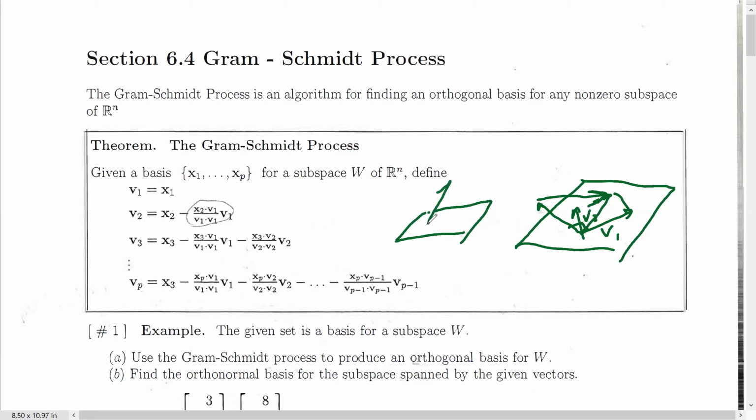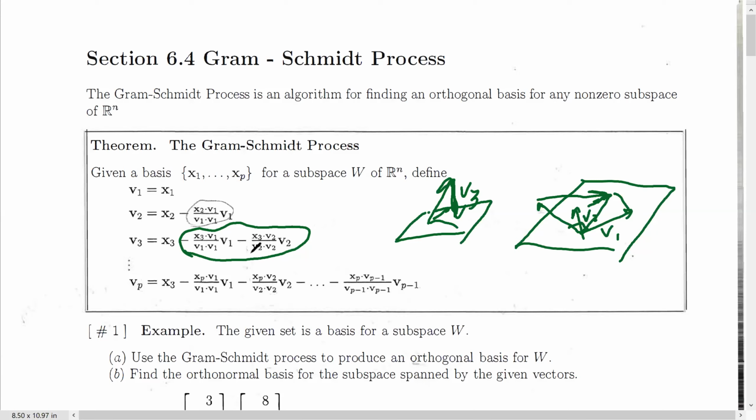So this is my x3 projected onto the W space that is spanned by those two vectors that were already orthogonal. So this is the projection. The v3 actually is not really a projection. Projection onto those two vectors would be those two. And this v3 is my perpendicular vector, which is right here. That's the perpendicular vector, in other words the z vector. And then we proceed in the same manner.